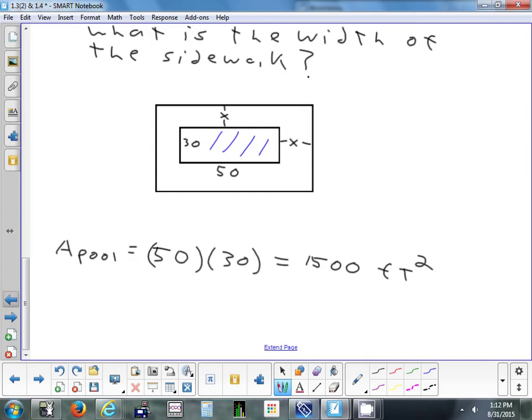Any thoughts what I can do next? I'll give you a hint. The next thing I want to do is find the area of this big rectangle. Yeah, that's what's going to go on the other side. We're going to use that too, the 2100. Yep, that's important. How long is that side in red?